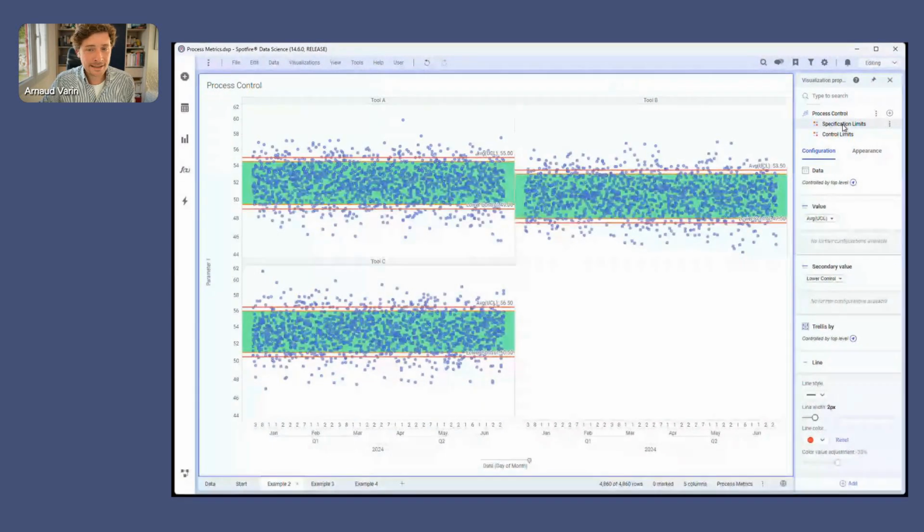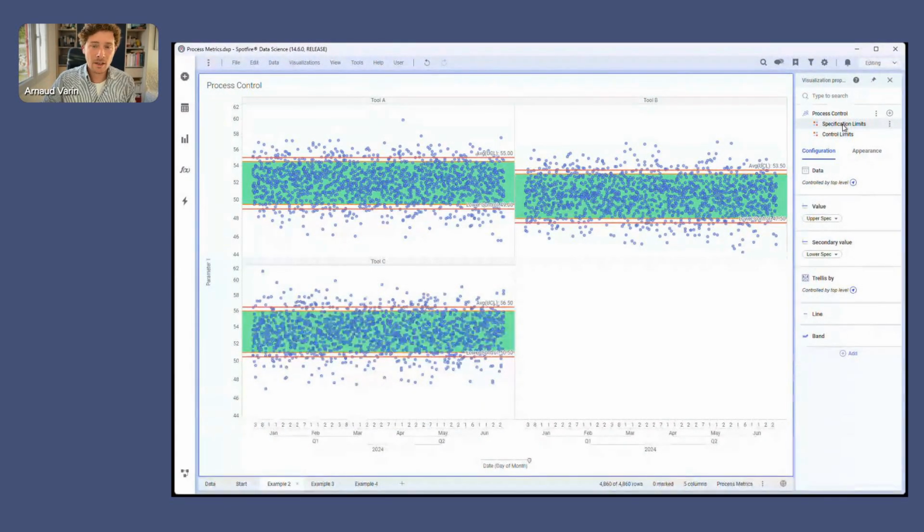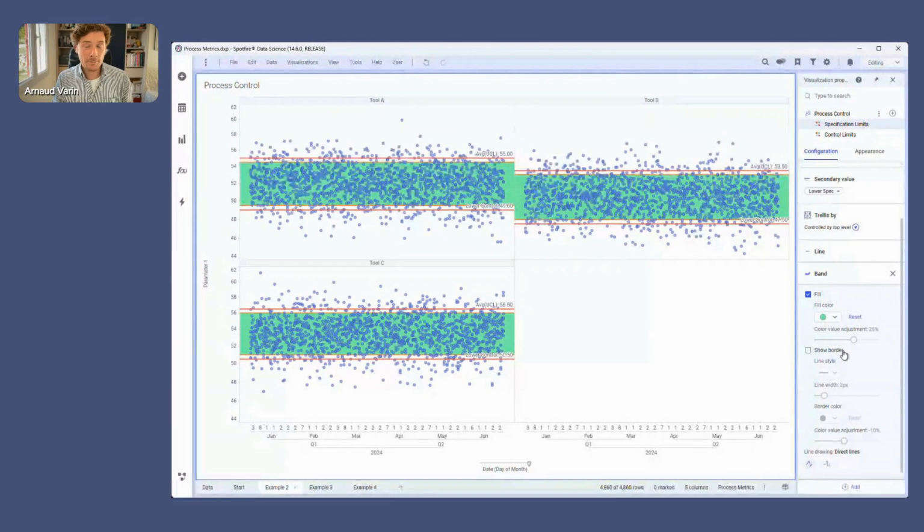And I added a second reference element, which is for my specification limits. So it's quite the same. It's two lines between a primary value here with my upper specification, the lower specification at the bottom. And the difference here between the two is that in addition to simply showing two lines, upper and lower, I'm shading the area between the two here in green, just by adding a band.